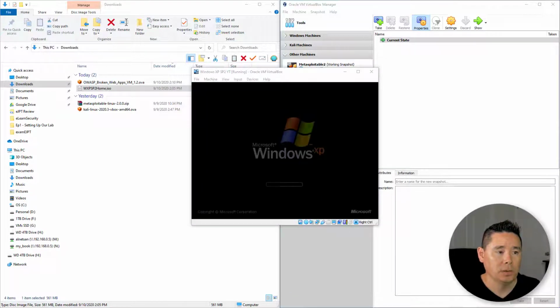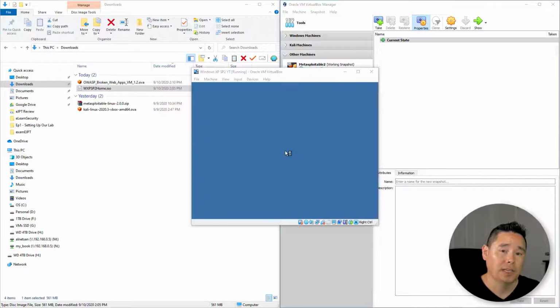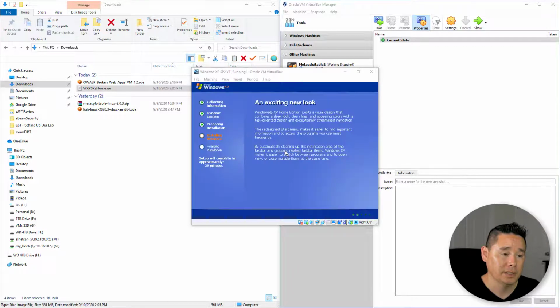Alright, so it's going to reboot. Don't do anything, don't touch anything, don't press any keys. It's part of the standard process. If you press a button, it's going to go back into that very beginning process and start all over. Just let it run, and it's going to take you into this interface. You're going to notice I only gave it 2 gigs, so it's telling me it's going to take around 40 minutes. So again, just let it run, and then once it prompts me for some sort of input, then we'll continue on.